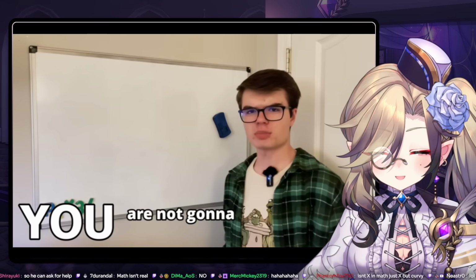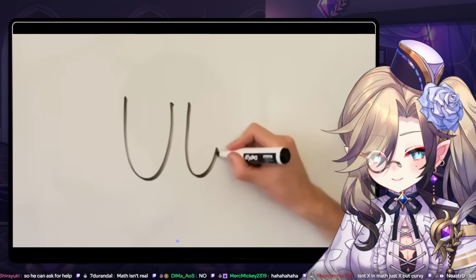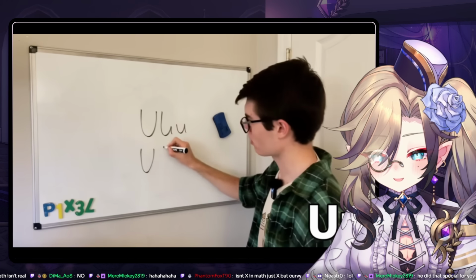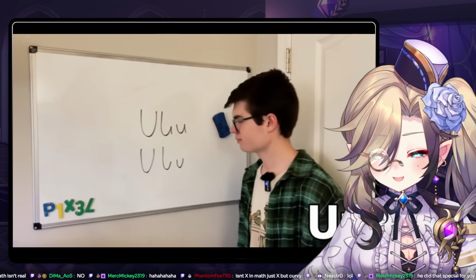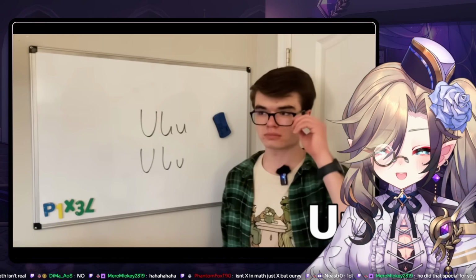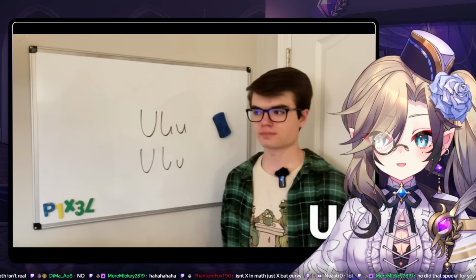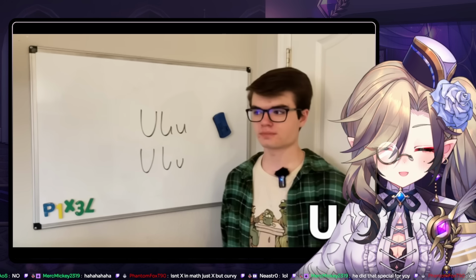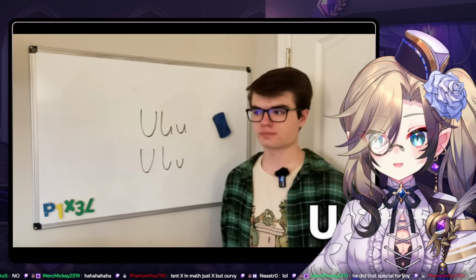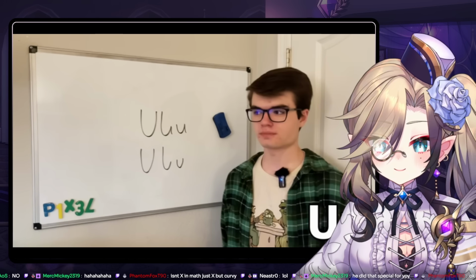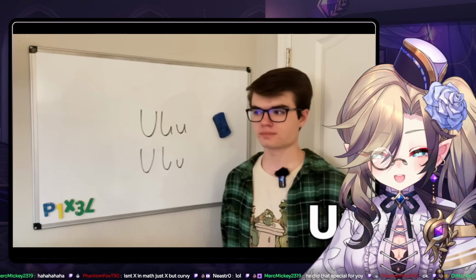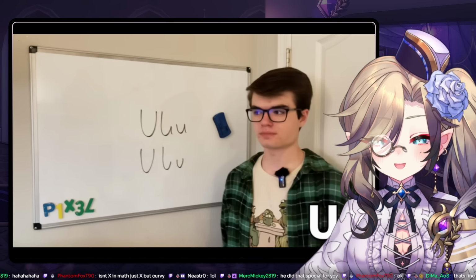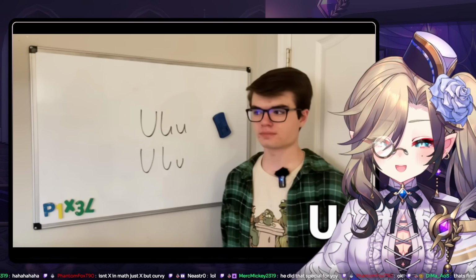You are not gonna believe what I decided to do for you. Okay. Oh, but what if I read it without the tail? Don't worry. You're okay. Calm down. Okay. That's just the L. If you write it a little bit wrong, it's just gonna be like the middle case L. All you have to do is add a little bit more sexy to your middle case L, and it turns into this. Actually, I don't know if I love this anymore just because of the overlap, but I can't give him another option. Just regular use with the tail. Just do it with the tail. Just include the tail.